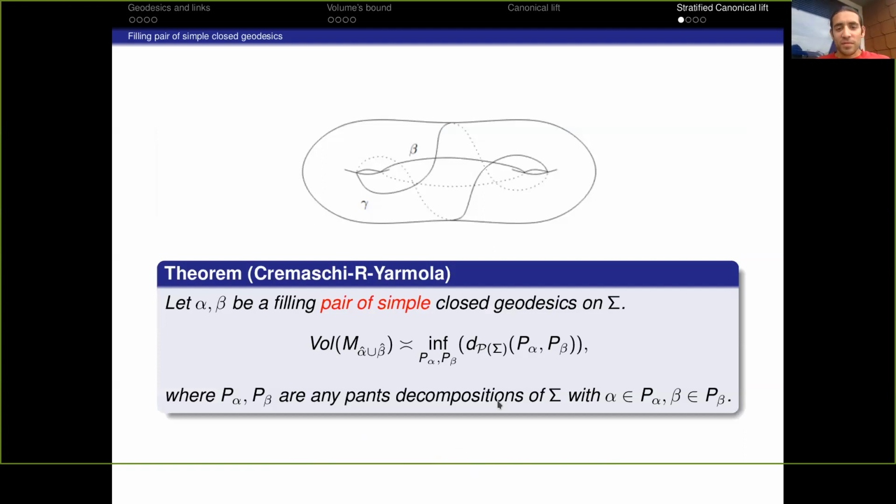And another nice result is that for every filling pair of simple closed geodesics on any surface, we found quasi-isometric estimates for the volume in terms of the infimum over the bands extending the first and the second curve of the bands distance of these two bands decompositions.